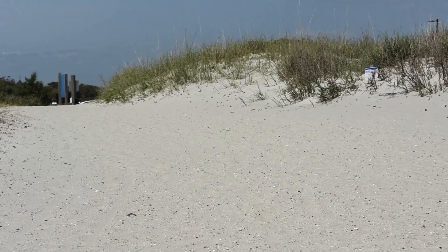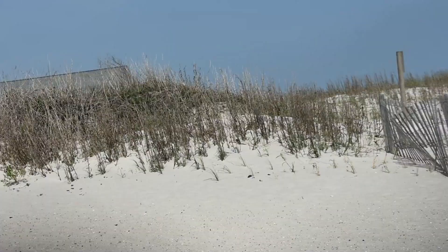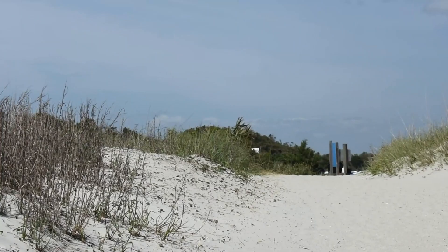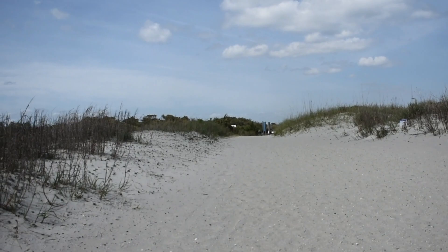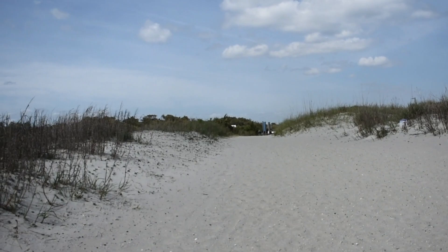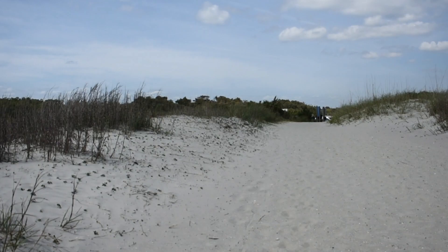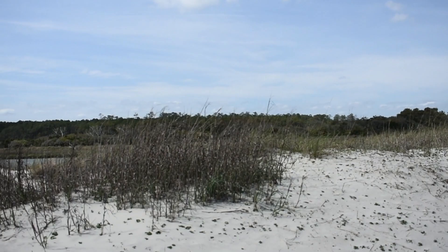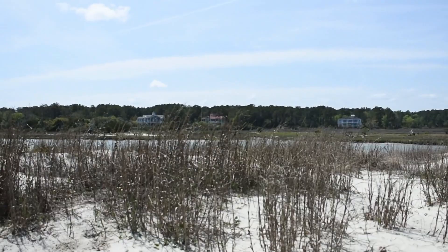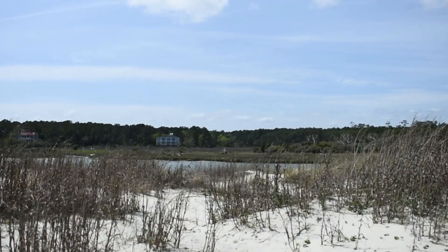Now it's time to start walking back to the parking lot, getting ready to go back home. If you see a little flickering in the video, it was actually very windy and the camera strap was just flapping and catching in front of the lens. I'm taking one more picture panning around to the back of the inlet area before I leave — I won't forget how it looked. It's a very beautiful place and you should come visit.